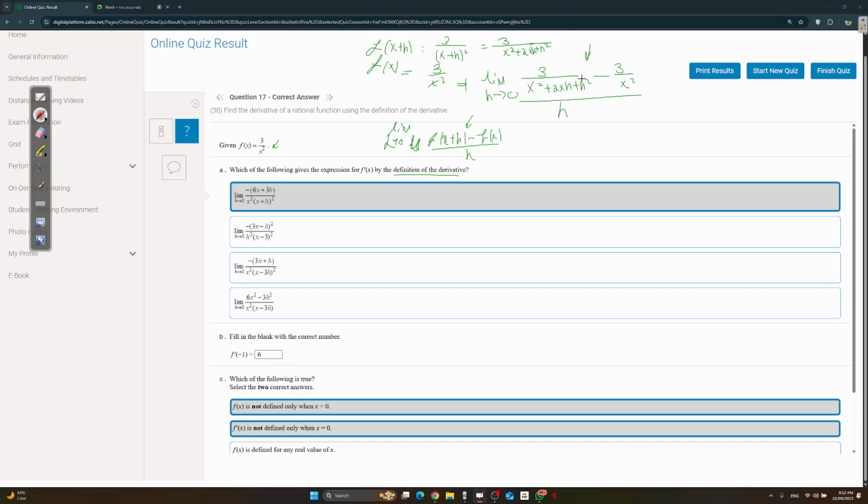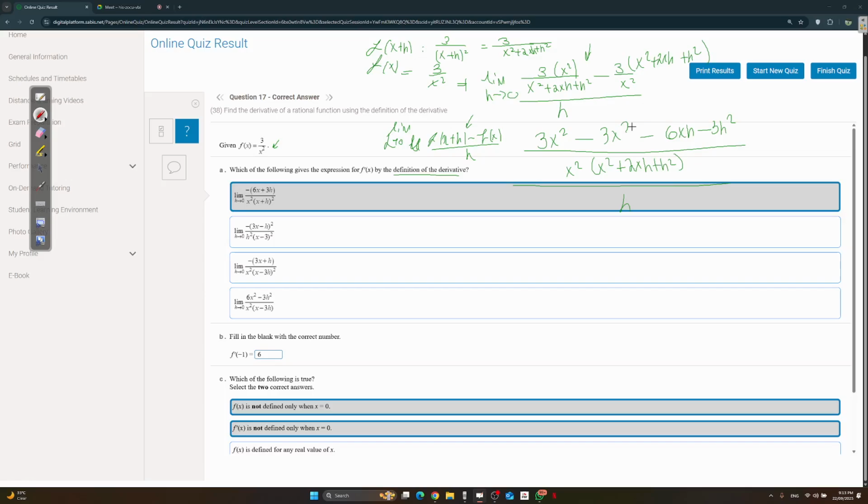Okay, here you have two fractions that you're subtracting. Obviously you can't subtract two fractions if they don't have the same denominator. So we're going to multiply by the common denominator. This needs an x squared. This one here needs what? X squared plus 2xh plus h squared. For a second now, let's only look at the numerator and forget about the h for now, because let's get rid of this fraction. So 3x squared minus 3 into x squared again minus 6xh. I'm distributing the minus 3 now. Minus 3h squared, all over, what's the denominator? X squared plus 2xh plus h squared. And then all of this over h.